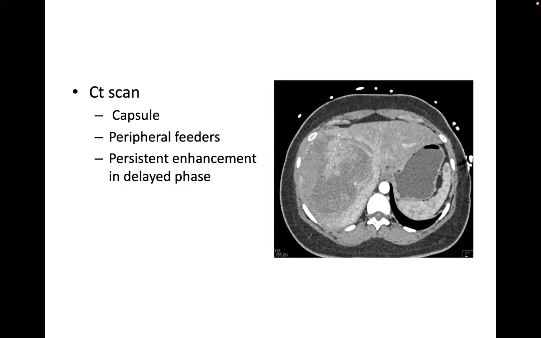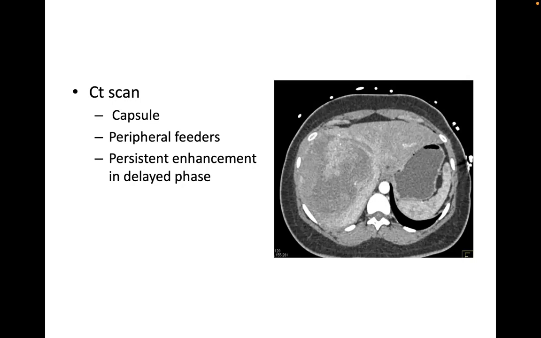This one is very important because if we look at lesions that enhance in arterial phase, some like HCC wash out quickly. Some like cholangiocarcinoma enhance, but the enhancement is delayed. And then the adenoma will enhance, but will be persistently enhanced in delayed phase as compared to hepatocellular carcinoma. So these are very important differences that will help us to critically differentiate between those lesions.